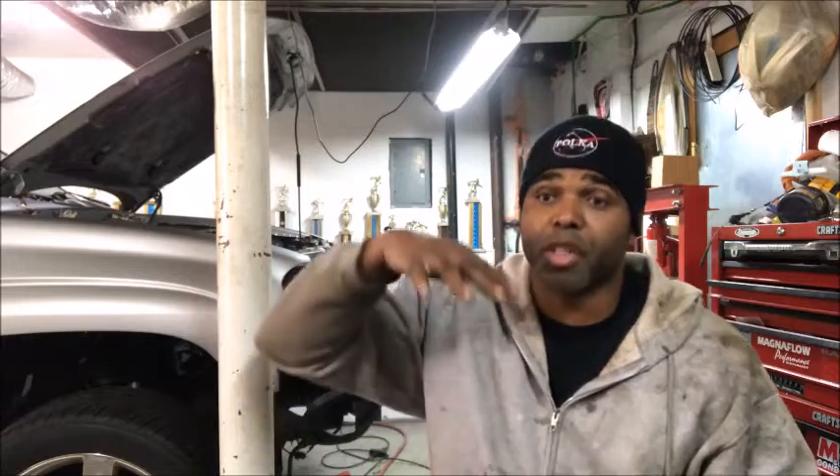My theory: GM put a front differential going through the oil pan because they didn't want it to look like a regular four by four. What they could do is make it as low as possible by going through the front oil pan. You can see those four wheel drive trucks — you can look under them and see a front differential that looks almost like the rear. The Trailblazer SS has a front differential that's about this big, about this wide. So that's my theory why they didn't go with one that's under the car, because that would raise the car up a little too high. They wanted the SUV to look like an SUV, but not a four by four. That's my theory — it could be wrong, so please let me know.